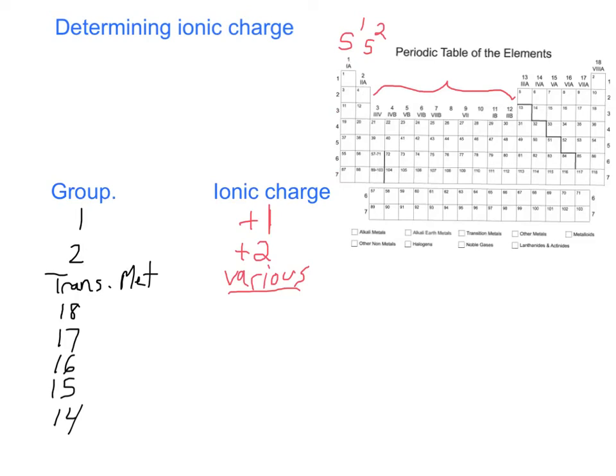All right, the next one, we're going to go all the way to the right side of the periodic table to the noble gases. They are special because the word noble refers to the fact that they do not react easily, so they do not form charged species. They have the p6 ending. They don't want to gain or lose electrons, so they are happy. They form a charge of nothing, so they form 0. So they're basically not going to make ions.